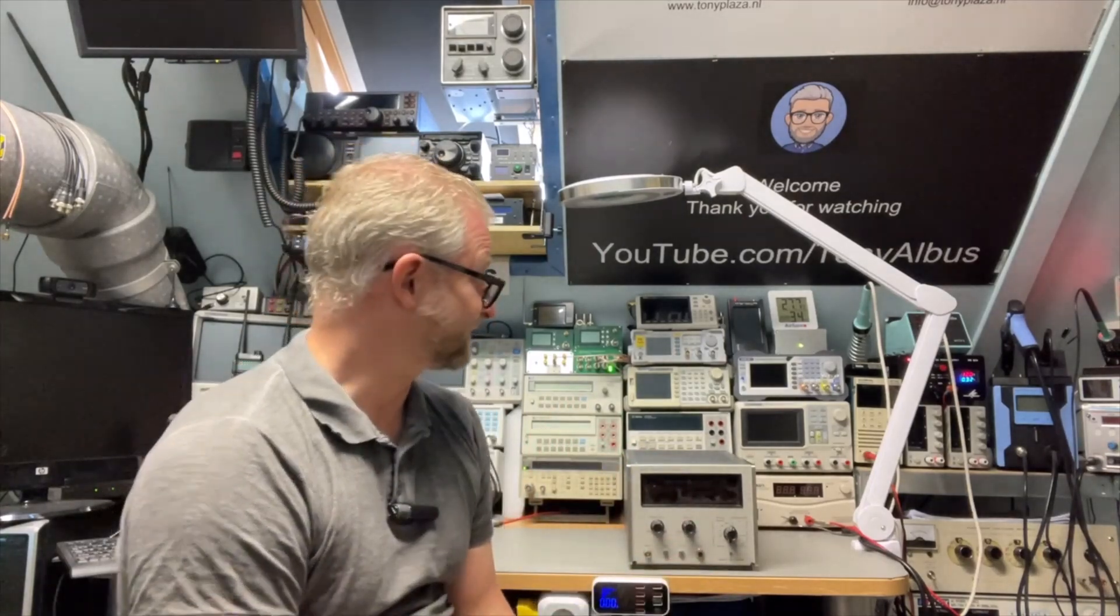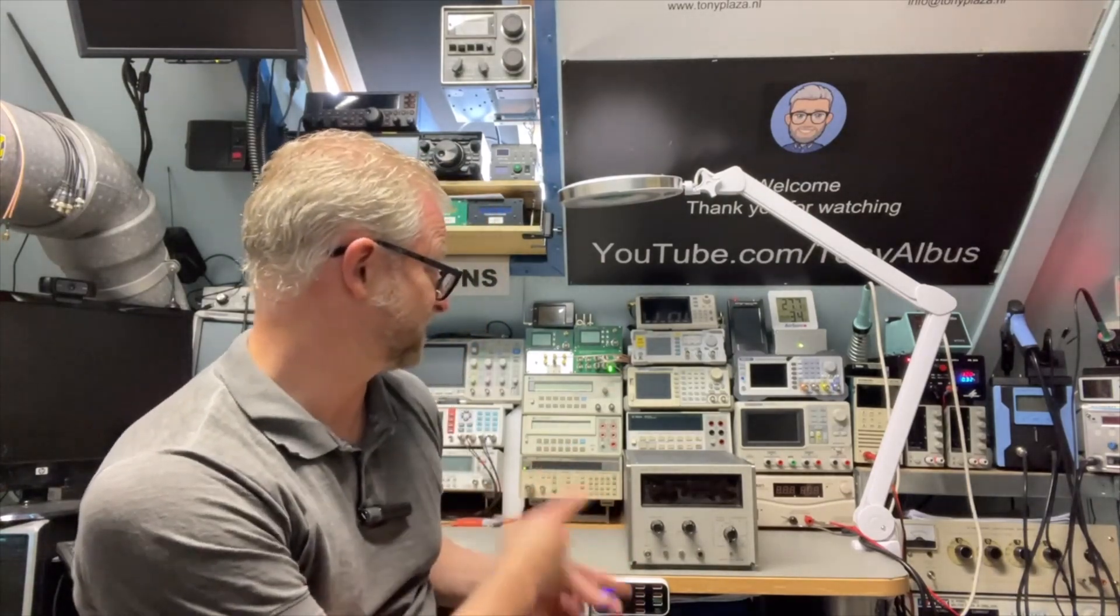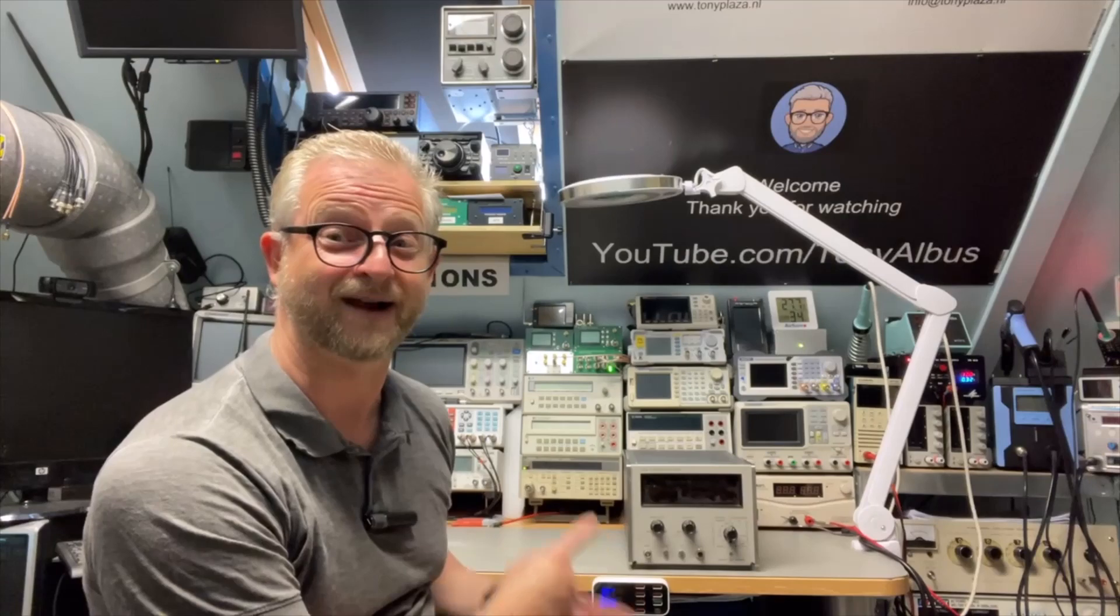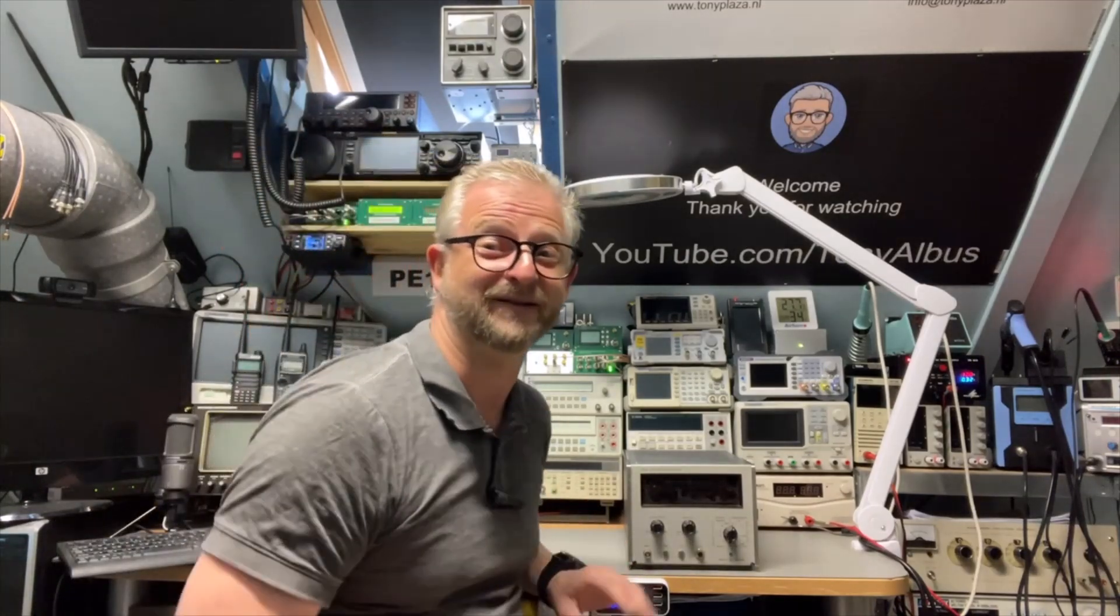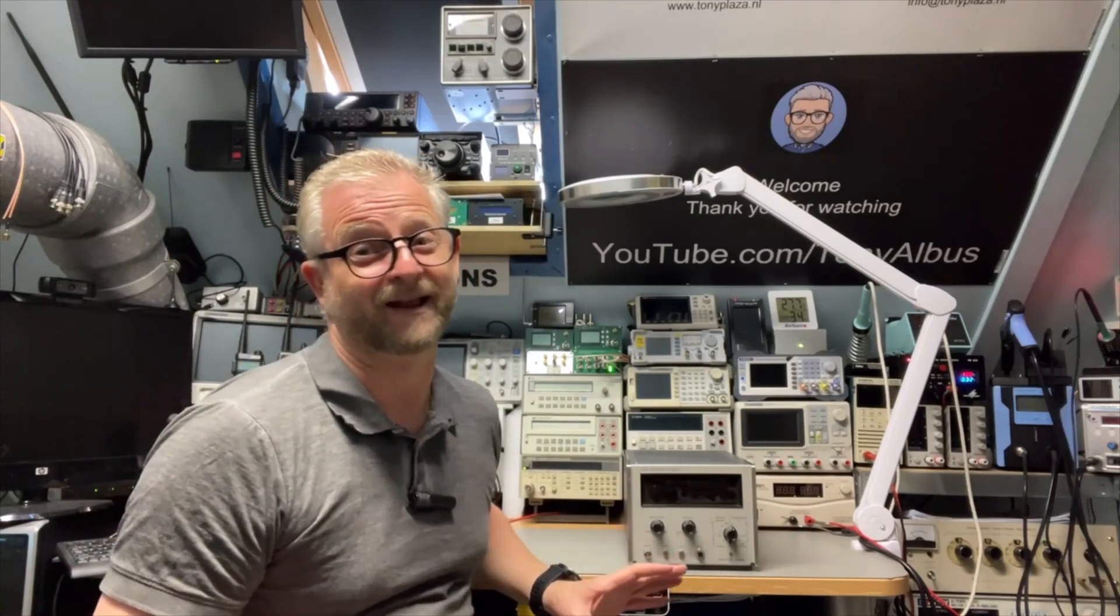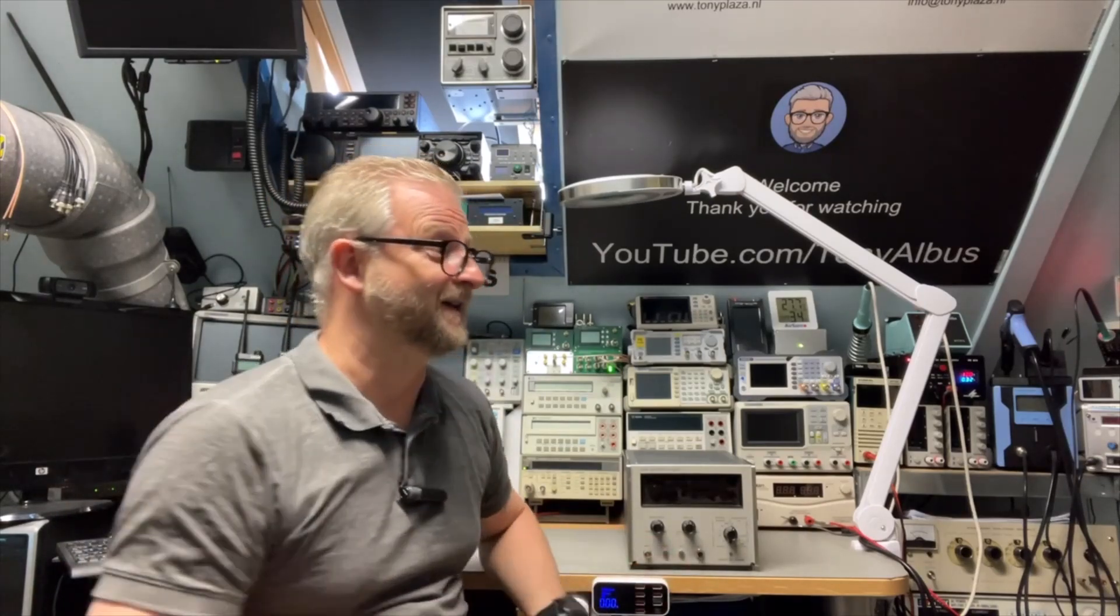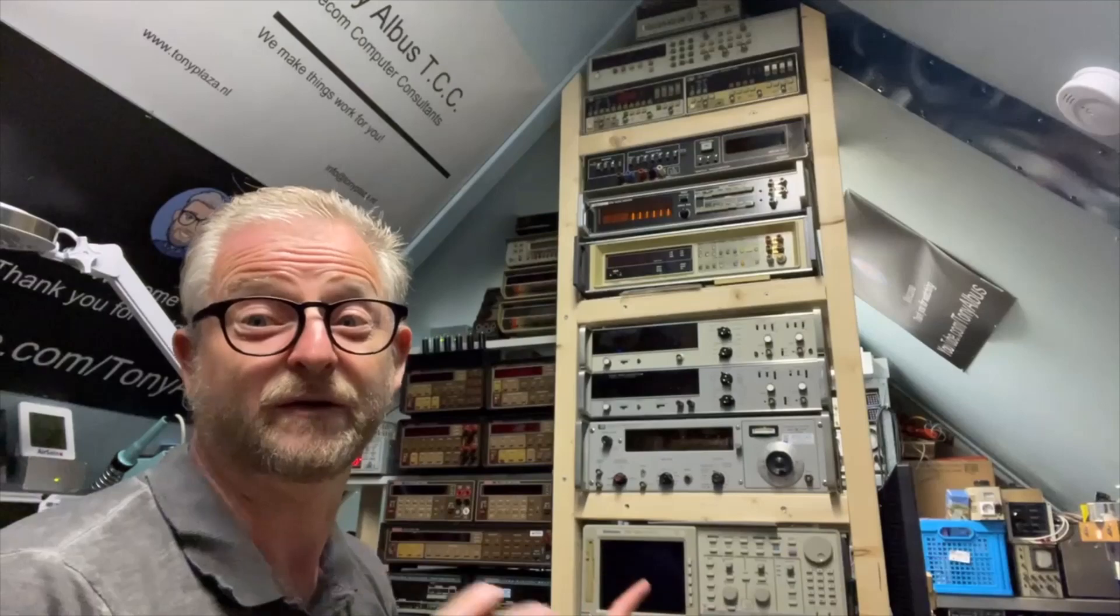So what is it? It is an HP 3734A, and when I saw it I was a little bit confused because I thought how is this possible? I have seen a few HP counters and usually the serial number or the type number starts with a 52 or a 53.